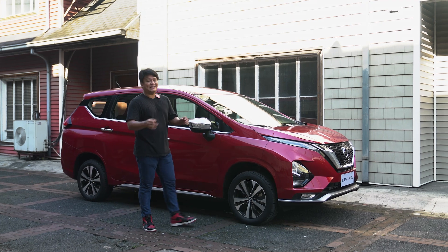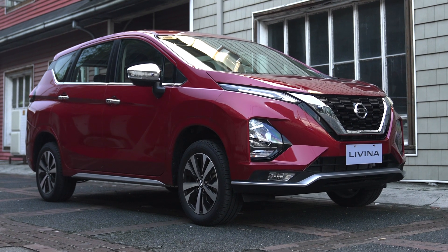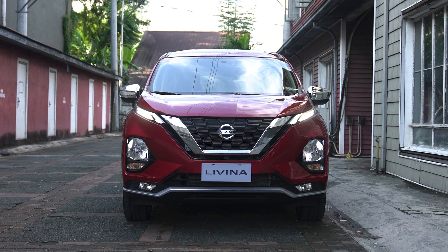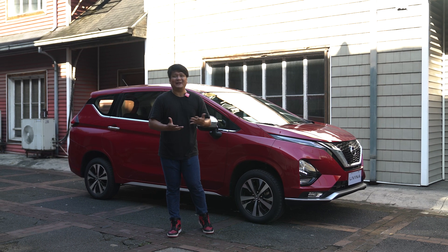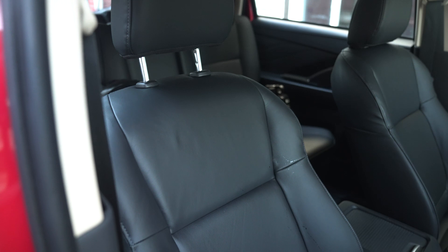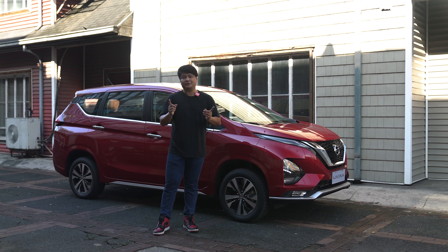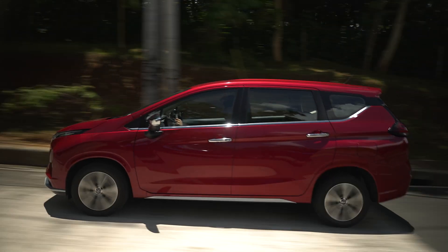Now here are three things I love about the Nissan Levina. First, Nissan's take on this classic body style — that V-Motion grille up front really blends well with this body style and gives it a more distinct and unique look on the road. The second thing I love is all the space inside. It's an unapologetically MPV family car, and those leather seats really up the ante for people sitting inside — it can definitely fit seven people. The third thing I love is the fuel economy — powered by a 1.5-liter naturally aspirated engine with a four-speed automatic, it gives you great fuel economy in the city and even more so on the highway.